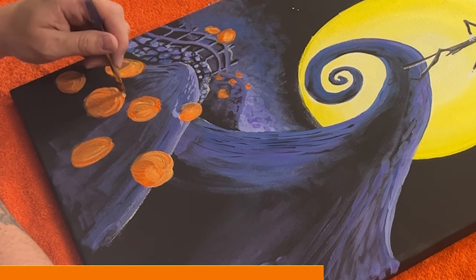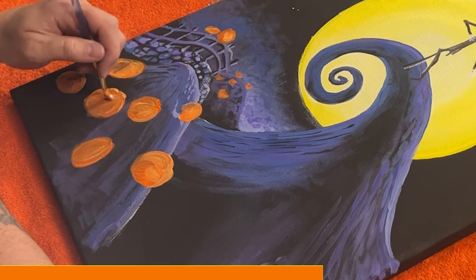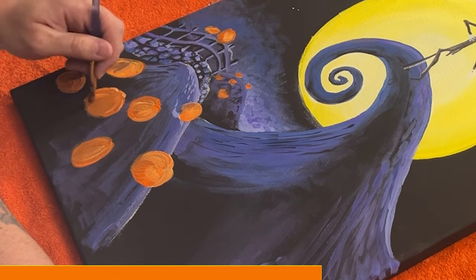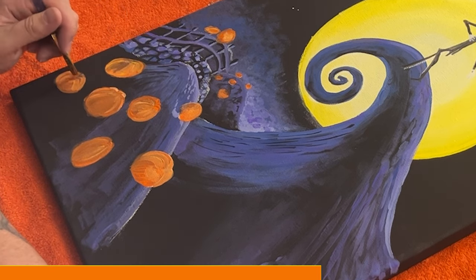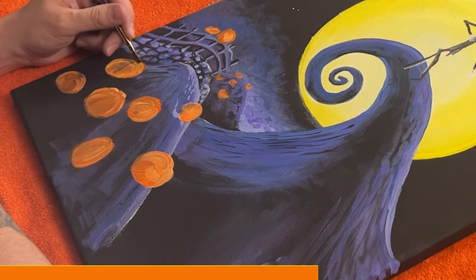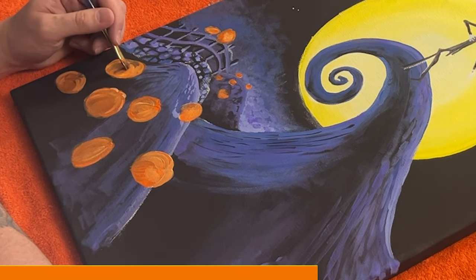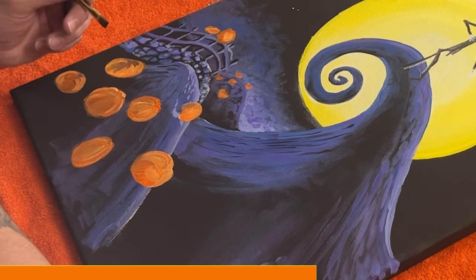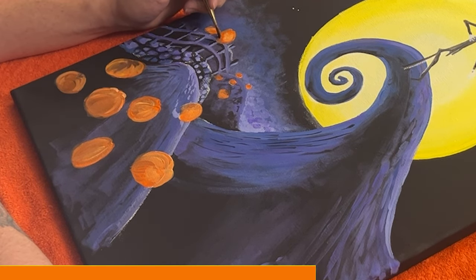So that's what I'm doing now, is I'm just going through and making sure that we have some shadow in there. I grabbed some just regular brown and I'm keeping it so it looks orange, but just having a nice subtle brown to add to the shadow of the pumpkins. In fact, later on, we will probably even come back and do some black once we get everything done, just because I've seen a lot of black in these references, but I want to have these shadows in here.